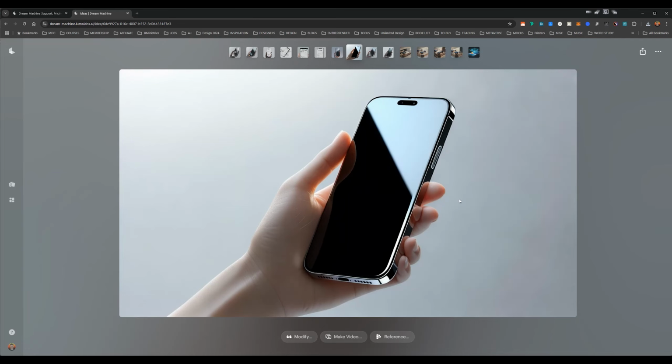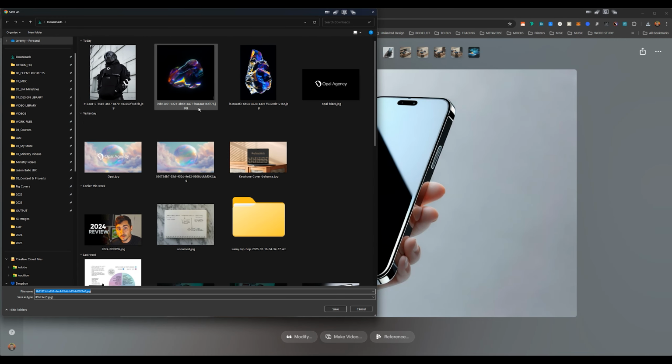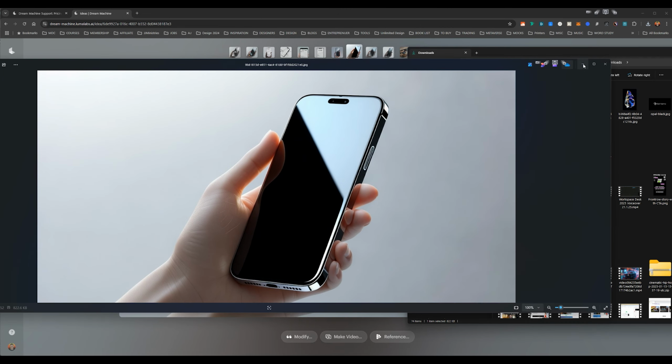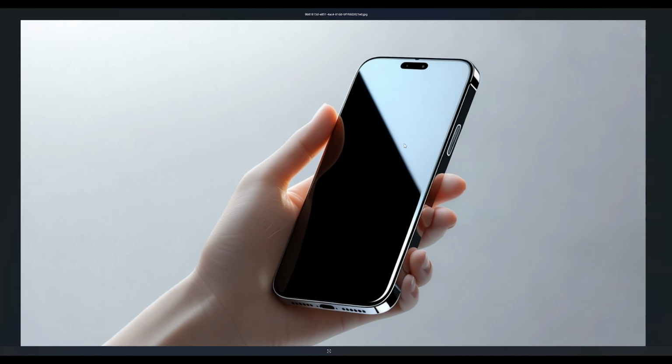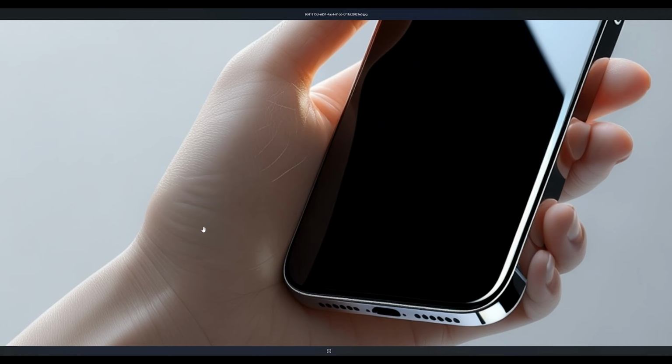So here's a cool mockup that I generated. You can go top right, download. And the images are roughly around 2000 pixels. So you can see the image there. Lots of details and high quality, as you can see. So that's how I use the Dream Machine. You can use it for so many different things: mockups, designs, generating ideas, brainstorming, mood boards, for any type of project, whether it's design or a video that you're doing. You can do so many things with it, and I think it's really great.